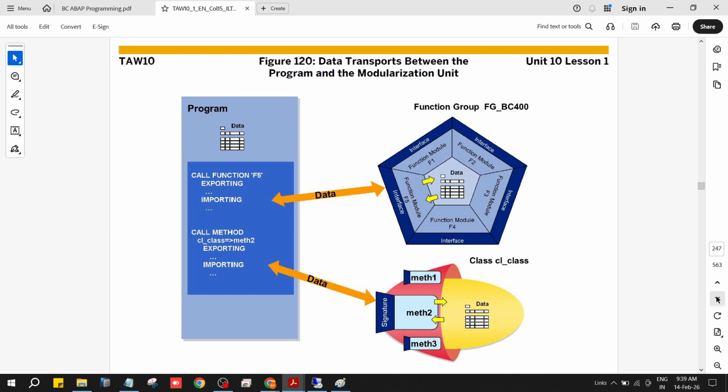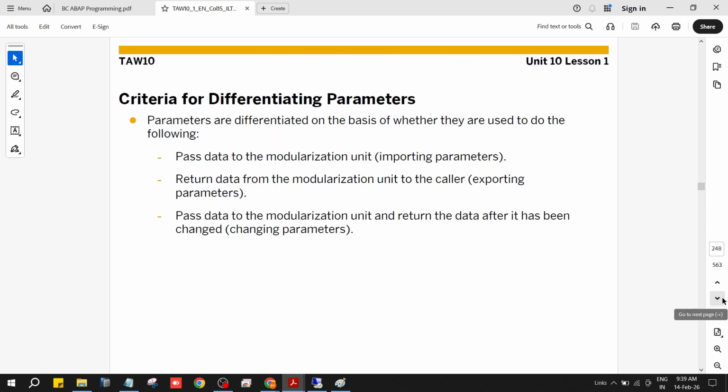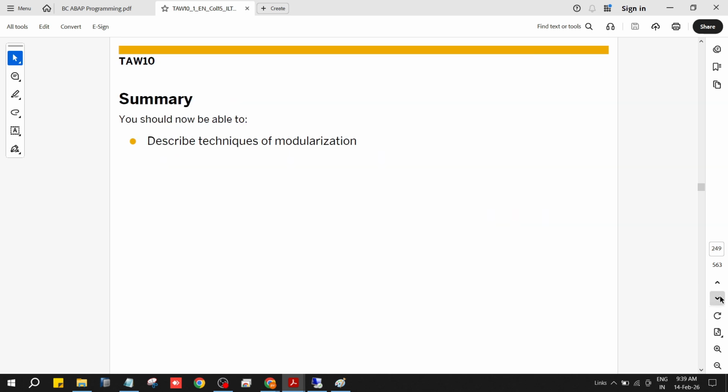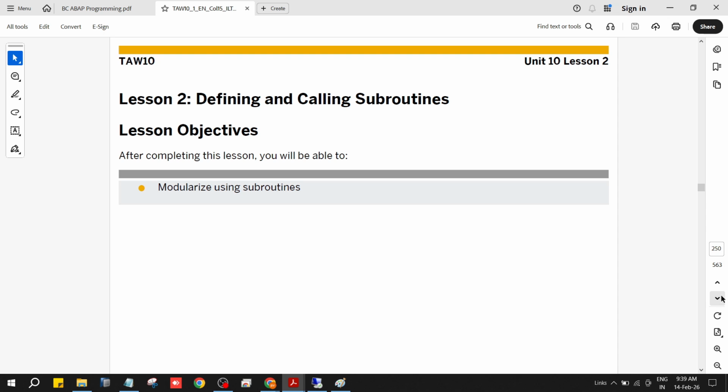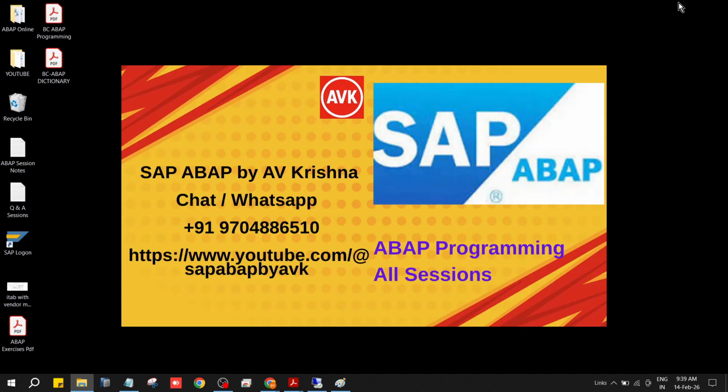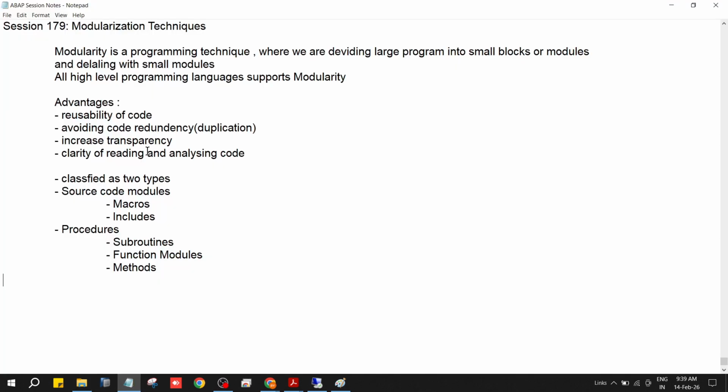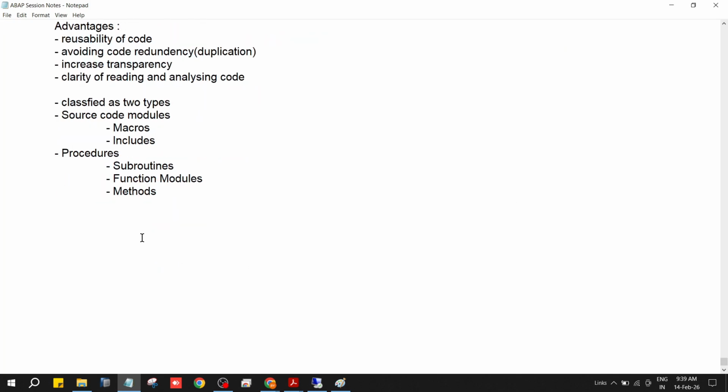Whether you understand it or not, going forward we will go in depth on these things. This is passing data and getting return data, sending data and receiving data. So that's your overall introduction to the modularity concept. Clear? So we will go to one small topic, macros. We will take it quickly. Another half an hour, we'll try to finish using macros.